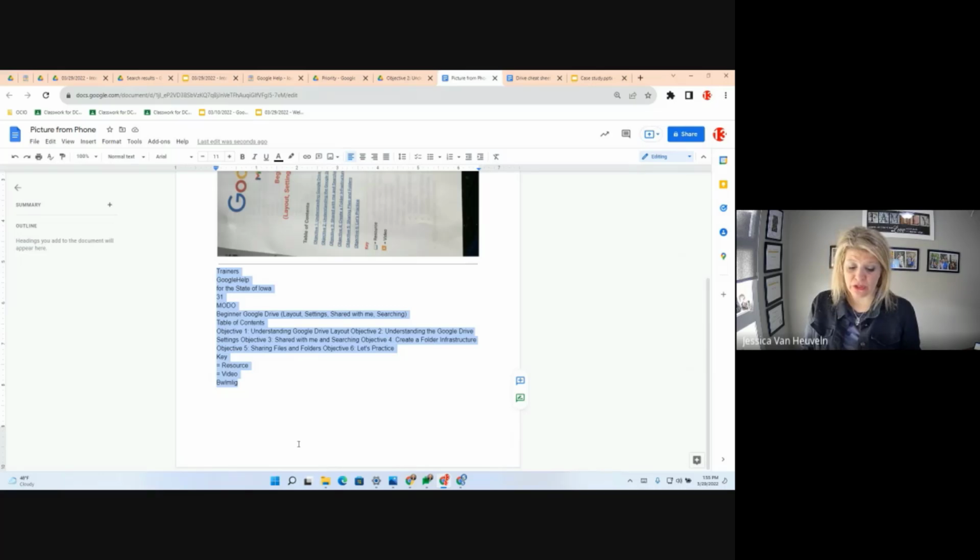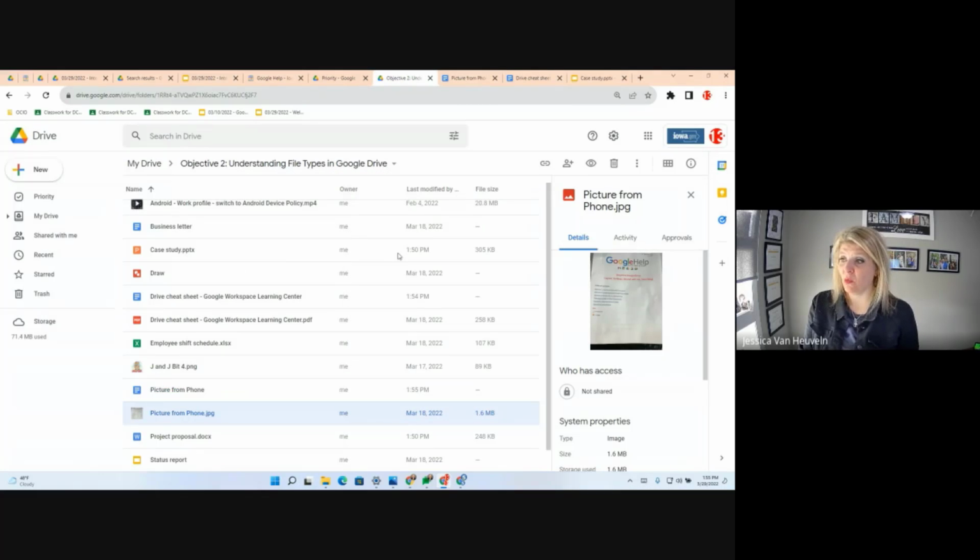If you are a user that falls into the bucket, like I really want to learn more about Office products and how it works with Google Drive for desktop, then I'm going to tell you, attend the meeting training next week, because we will be creating folder infrastructures in Google Drive for desktop, and how does it work, and what are best practices working with Microsoft Office files when it really needs to be opened with the native app.